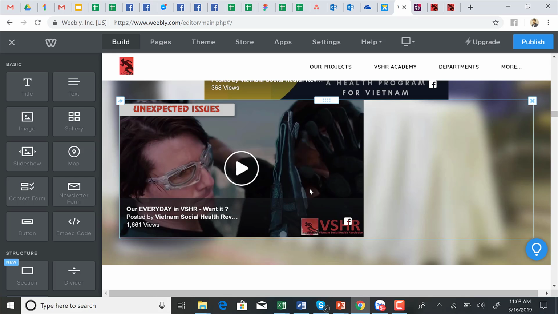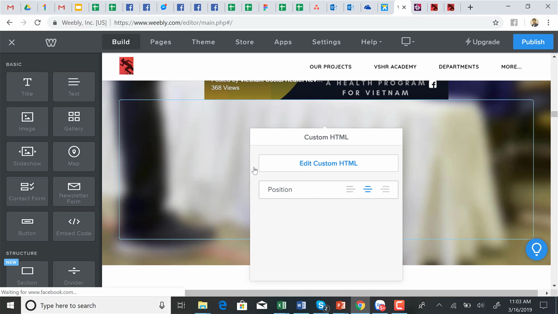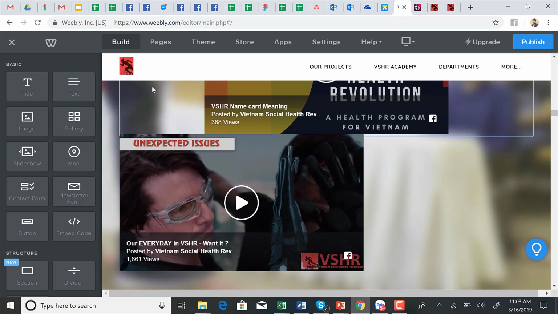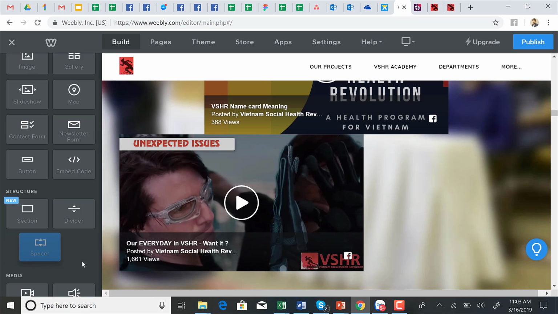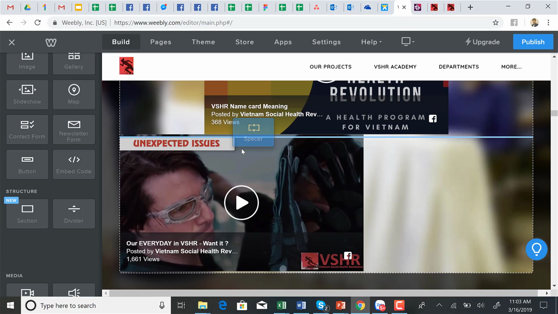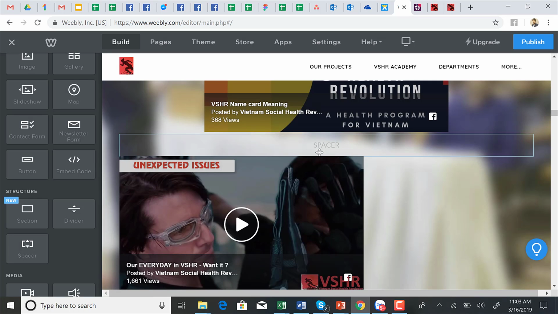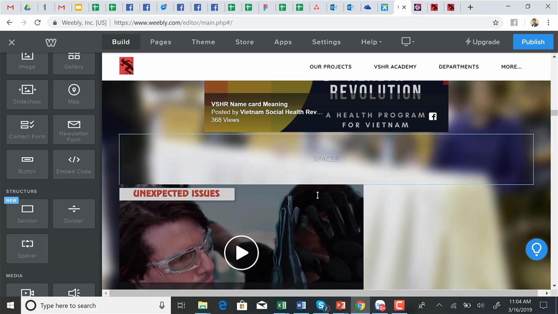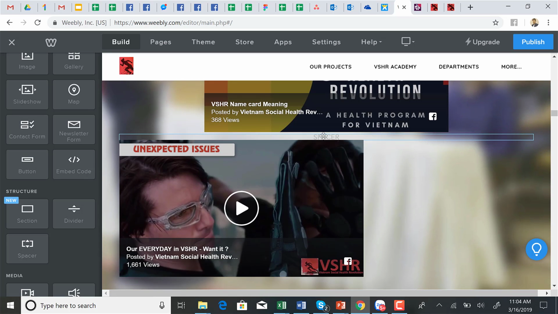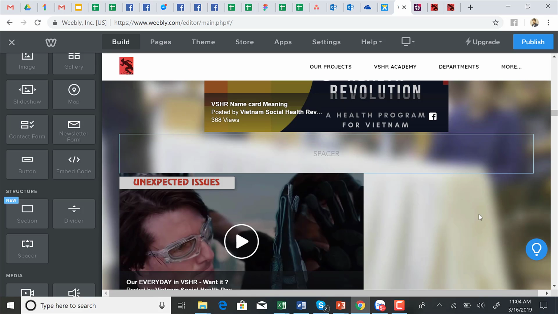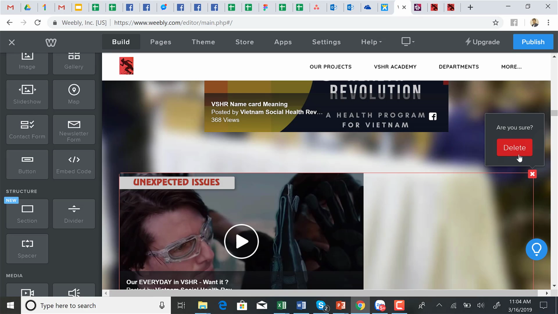Now it's aligned to the left, right? You want to put it in the center. It looks ugly. You click into it, you put it in the middle. Done. Don't worry about it. The preview will already show it in the middle. Okay? Now look at this. Two videos are too close, kissing each other. You need some space. So you take the spacer, and you put it on top of it, and that space is already created there. Now you click into it, and if you think, oh no, I want to increase the space a bit more, you scroll down. Oh no, I want to reduce, you scroll up. It's up to you. Fully customizable. Now I'm going to get rid of them, because I don't need them. So I'm going to delete them.